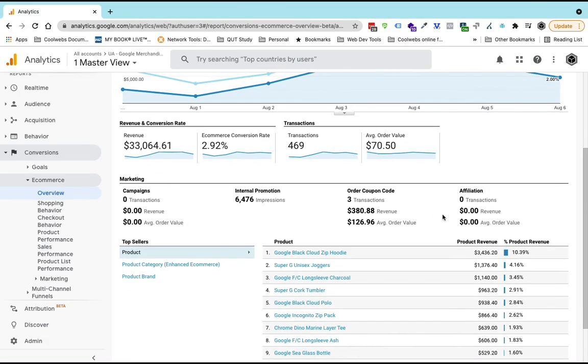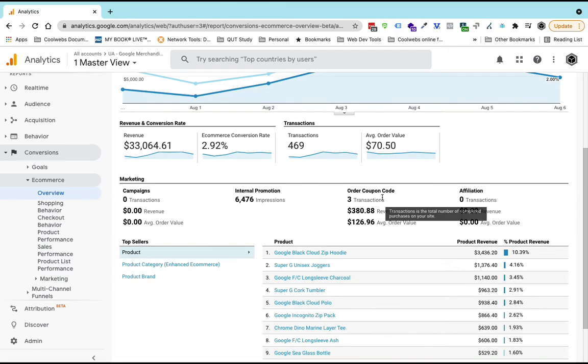So here you'll also get a further breakdown of your marketing campaigns, internal promotion. This is banners that you put on your website. You'll need to go and track this with data layer code, but you can track the impressions and the clicks. So if you're promoting products in your website, you can actually use that. I would strongly not recommend using UTM tags for internal tracking of your banners. That's only for external websites. That's what you use internal promotions for, because that'll track your internal clicks coming through and driving to your store or your product details page.